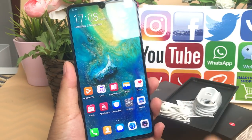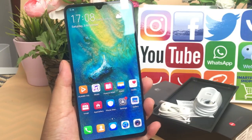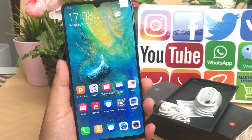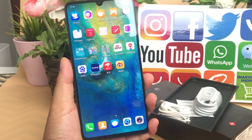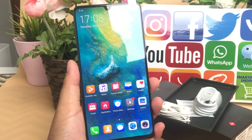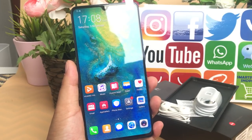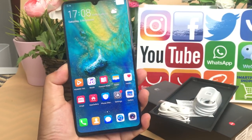And the display is colorful, and the display is very comfortable, and yes, I have very good feeling about the smartphone. Okay, thank you for your watching.